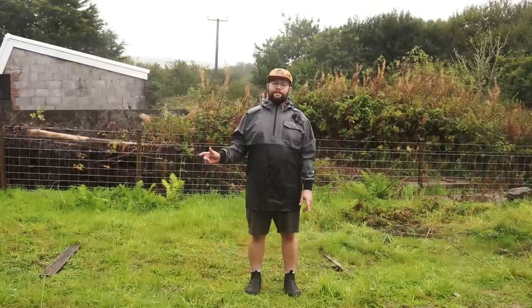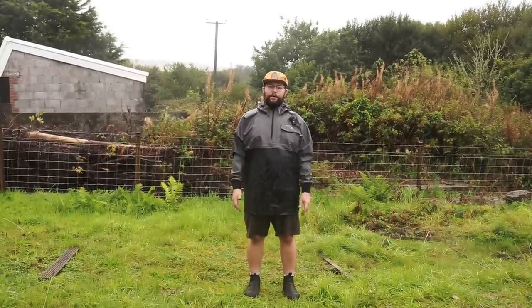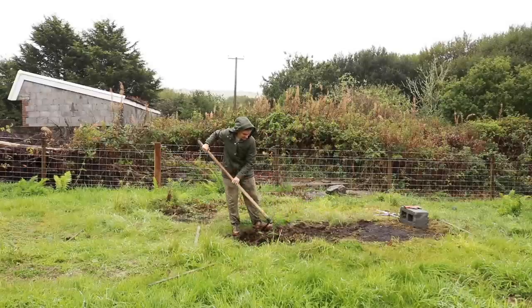And then we've gone and got some sub base. The sub base will go in the bottom of that hole. Then we're going to make some concrete forms using the old decking boards, and pour actual concrete feet, and then we can bolt our building to that. So the first job was clearing the ground and removing the surface layer of soil and weeds.